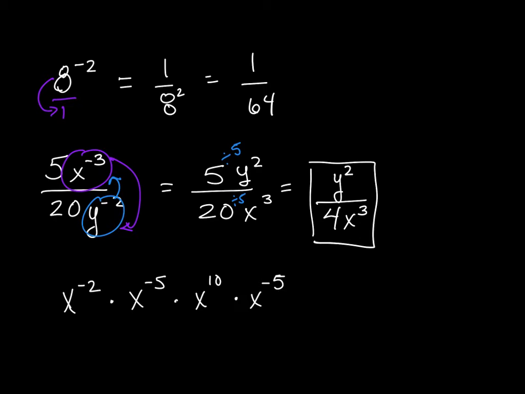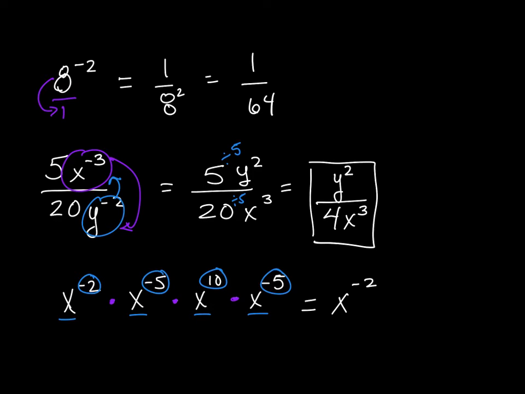Here is the rule for all of these. This is all multiplication, right? So when you multiply, the rule is to add all of the exponents together. Now, I can only do that because all of these have the same variable, and it is the variable x. So I just add all of them together, and I get x to the -2.